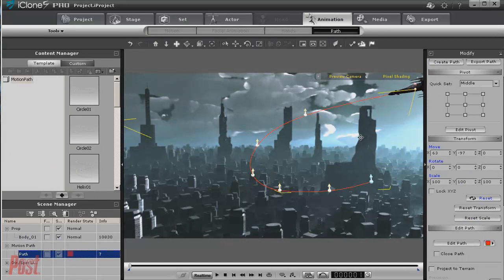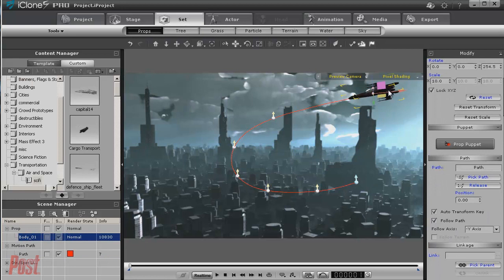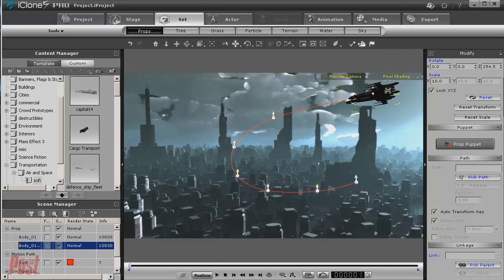Now I'm going to select the path, and I'm just going to move the path over a little so we can see more about what we're doing. And now we're going to go ahead and clone this fighter. First thing I'm going to do is press Control Q to toggle off the gizmo. You can use the gizmo or you can just use the mouse like this. I'm going to hold down the Control key and move the mouse, and it will clone a copy of the fighter. We'll move it up.